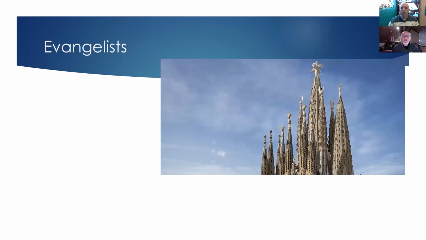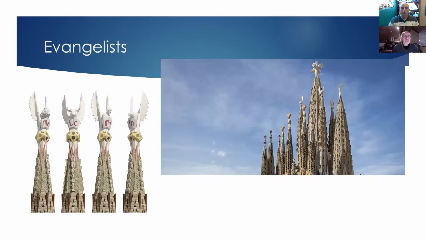All right, let's look at the 4 towers for the evangelists. You start off with paraboloids for the base of the tower. The paraboloid ends and it turns into a hyperboloid. So if you look at the pictures on the left, the parts with the letters on them are hyperboloids. The hyperboloids will end in the icosahedron, and there will be lights in the holes in the icosahedron. And then you get to the pinnacle, 1 for each of the figures.